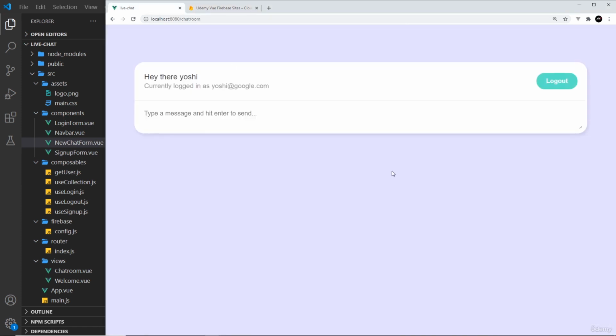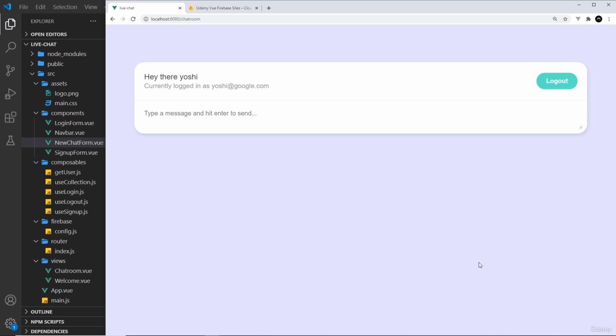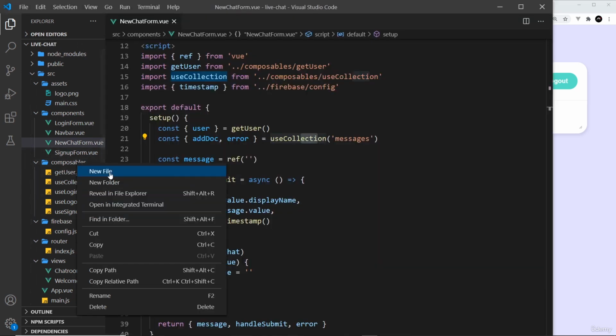Okay, so now we have a few chat message documents inside our Firestore. I'd like to be able to reach out and get those so we can show them in some kind of chat window component on this page. Now, in order to do this, we're going to be using a real-time listener, much like we saw in the last chapter, whereby when new documents are added or changed over here, it sends us a snapshot to the front end, which we can capture in the browser, and we can use that updated data to show it to the user in real time. So every time someone sends a chat, it appears here automatically without having to refresh the page.